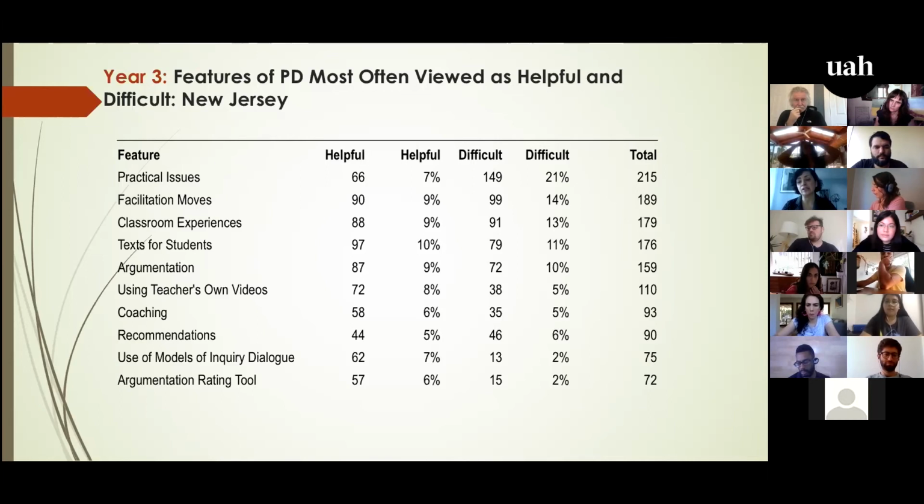But again, this is the reality of working in today's high stakes environment: we're constantly persuading teachers to do things that are very important, but may not be on a test or may not be aligned with what teachers are evaluated for. And then facilitation moves was the second most frequent category. You can see that we have as many comments where something we did or something they experienced was helpful for them, and similarly difficult. So this was an issue that teachers really struggled with.